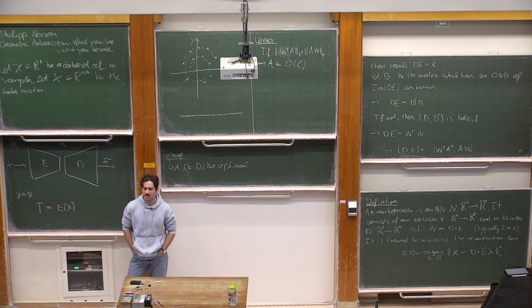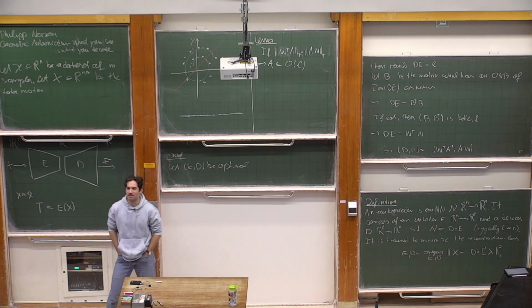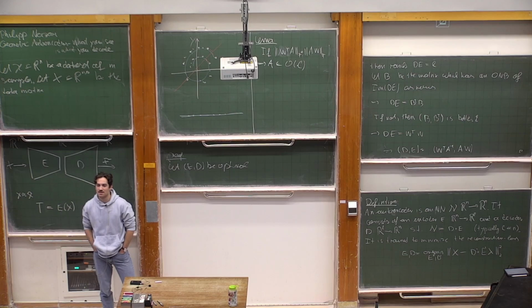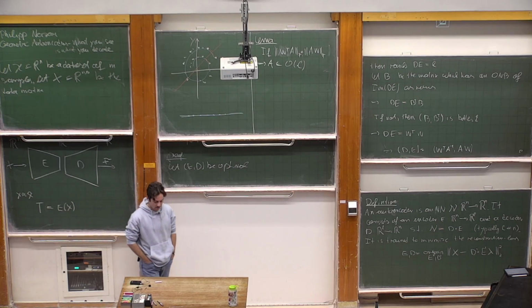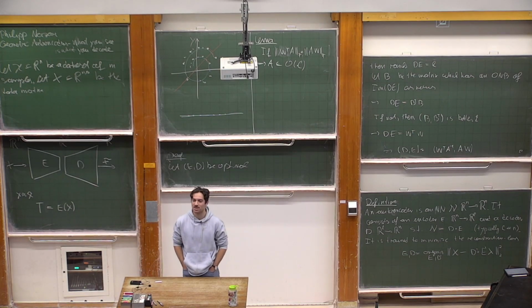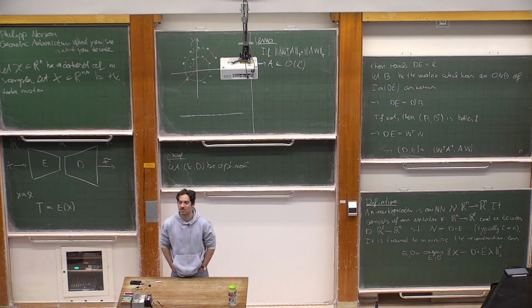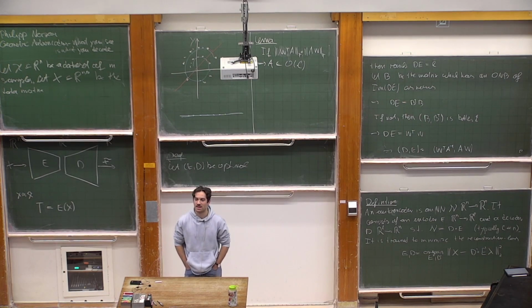I think later in the lecture we'll also see an application to LLMs, so you can understand where the information in large language models sits. Generally speaking, whenever you have a high-dimensional data set which you want to visualize, you can use autoencoders. And this can apply to any kind of field.